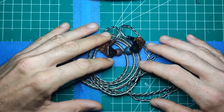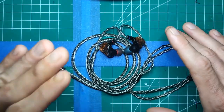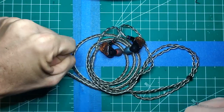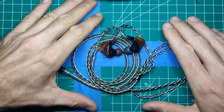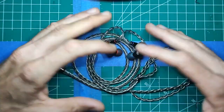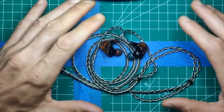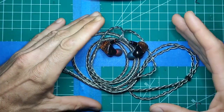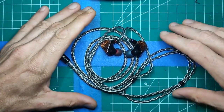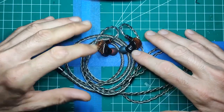So it's almost like springy, or rounded. As far as a kick drum goes, there's no real punch, so it lacks a little bit of that. But as far as the speed goes, I have no issues with the speed. The speed's fine. It's just the texture of the bass, and the definition of the bass. And the dynamics are just kind of off a little bit.